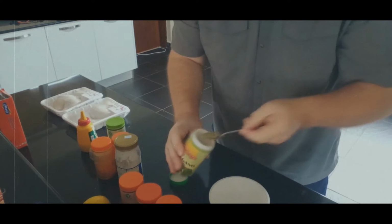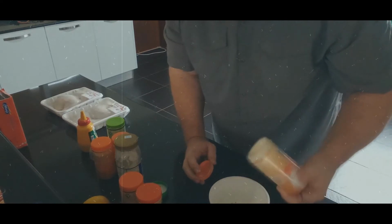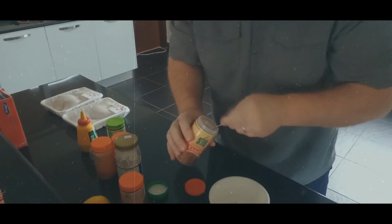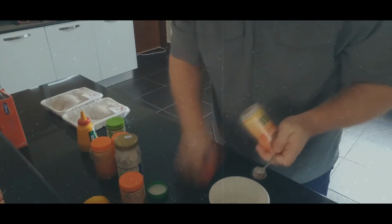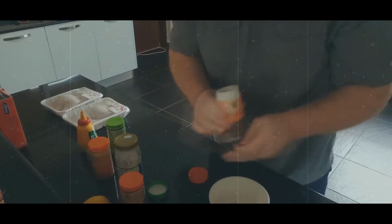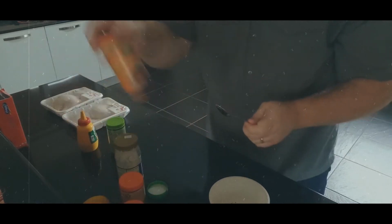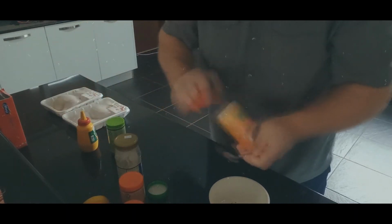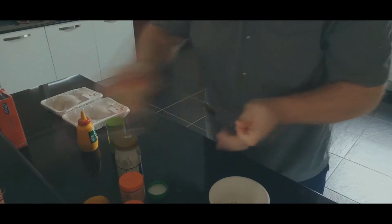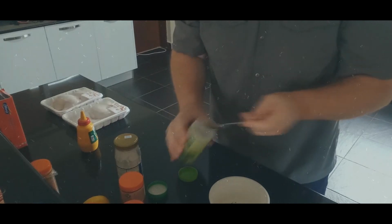So first one up, oregano, half a teaspoon. Garlic, half a teaspoon. That's about how much was left in this one. Cumin, you guessed it, half a teaspoon. Okay. Coriander, half a teaspoon. Dry mustard, guessed it, half a teaspoon. Thyme, half a teaspoon.